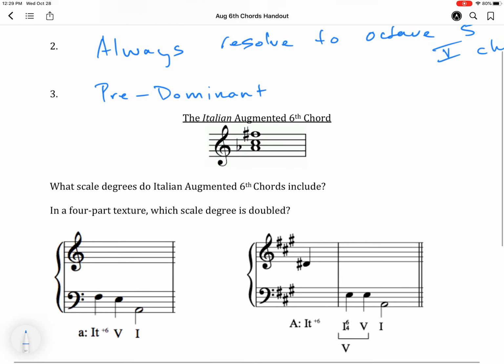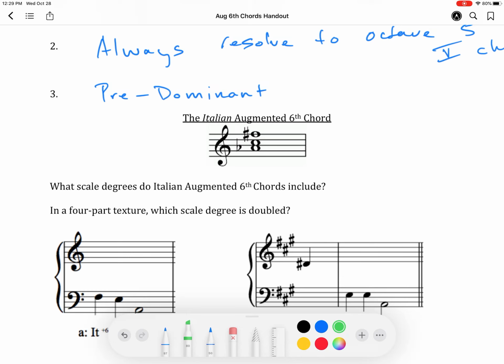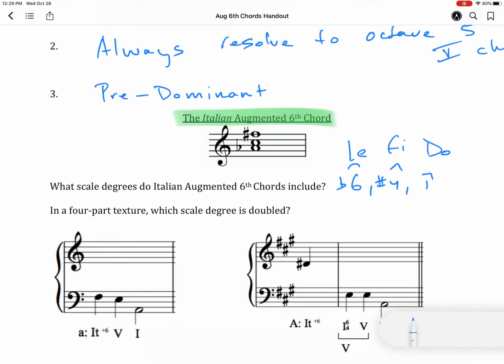Okay, let's talk about our first type of augmented 6 chord, and that's the Italian augmented 6. What scale degrees does the Italian augmented 6 chord include? It's the simplest of our augmented 6 chords. It includes all the basic notes or scale degrees that I've just said. And if you want to think about this in solfege, it's lay, fi, do.